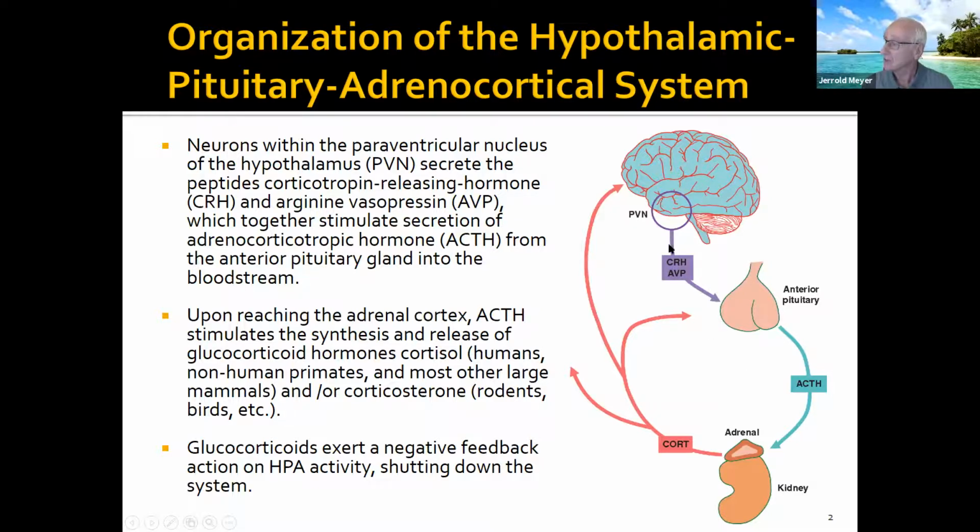And so if you really wanted to measure this, you mainly would have to do this in an animal where the animal's anesthetized and you're getting access to the blood vessels right here so that you can look at CRH release. And this has been done, can be done. But for our purposes, since this is almost never done in people, we're going to disregard that. And we're going to start at this level here, looking at ACTH.